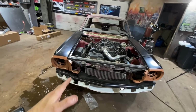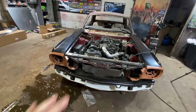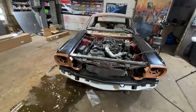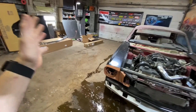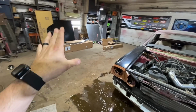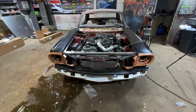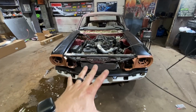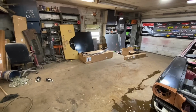It's just too hard to get your bumper up there, get the bracket where it needs to be, tack the bracket, take the bracket off. It's just too hard to make any of that work because it only needs to be off a 1/4 inch, and then your bracket just basically needs to be cut off and redone. So I'm gonna go ahead, bolt them on, and then try and make this work. It's kind of like wrestling an octopus, but I think if my dad's over here helping me with one side, we can take care of it. But for now, I need to cut all those brackets. So let's do that.